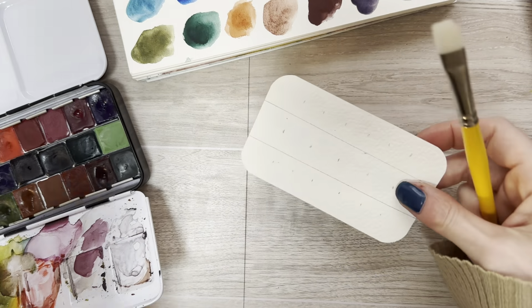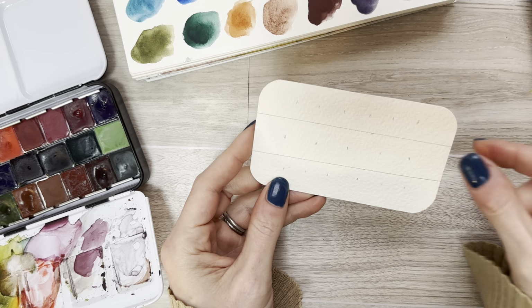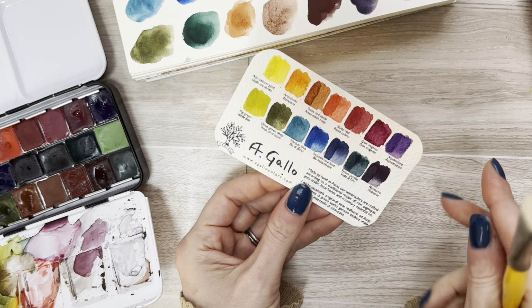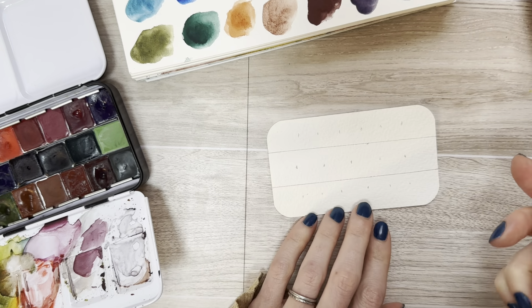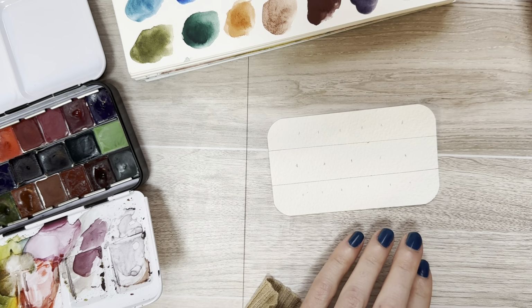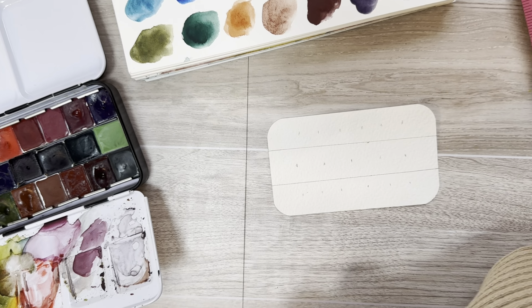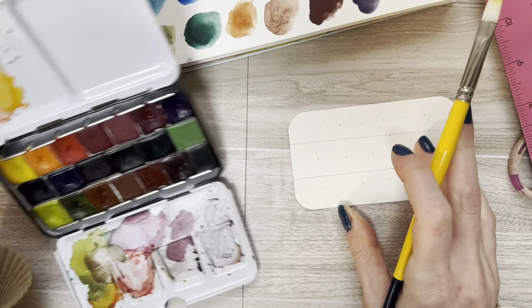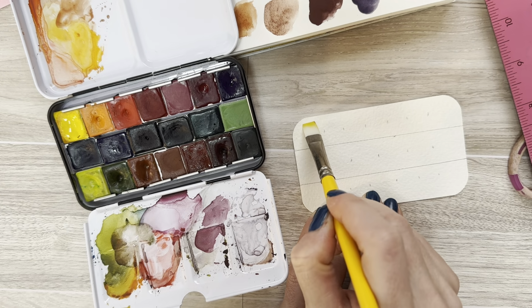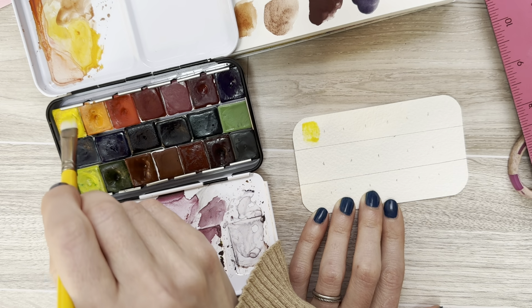Okay, it's actually still the same day, but I have gone ahead and rearranged them and I'm gonna do the little swatch sheet. So I wanted to kind of record the swatching. I took the washi tape off, and then I'm gonna cover that up and then I'll show you guys tomorrow the final result. So I have some pencil guidelines here, but I'll erase those later on as well. I don't really need to pre-wet it. You guys can see it reactivates right away.